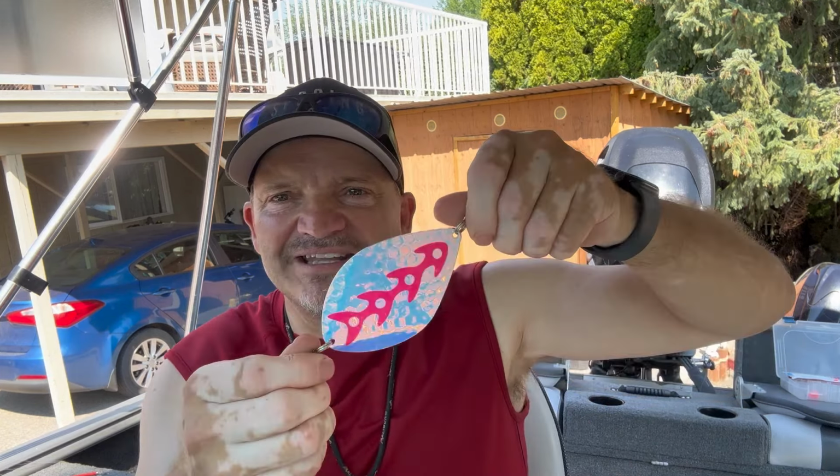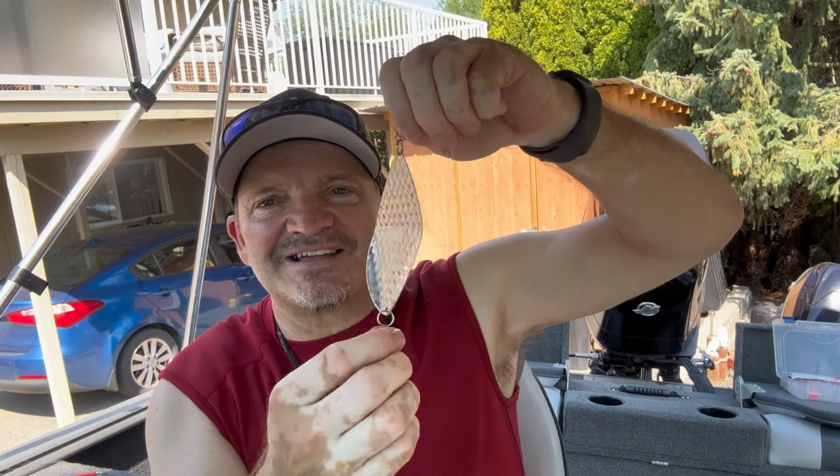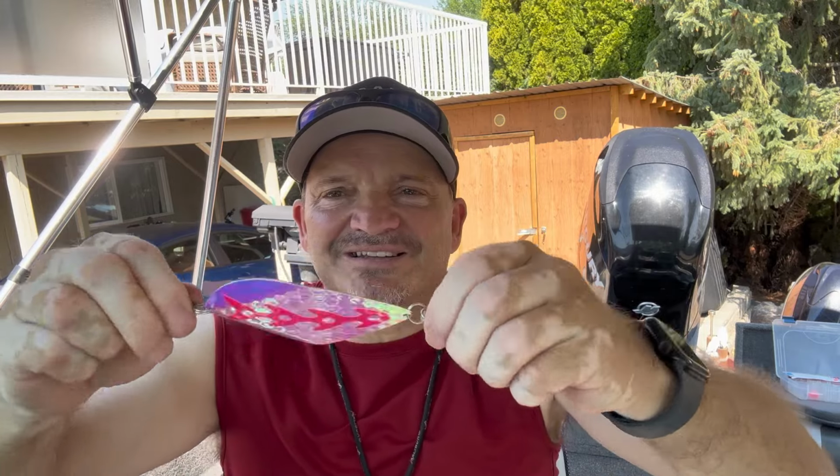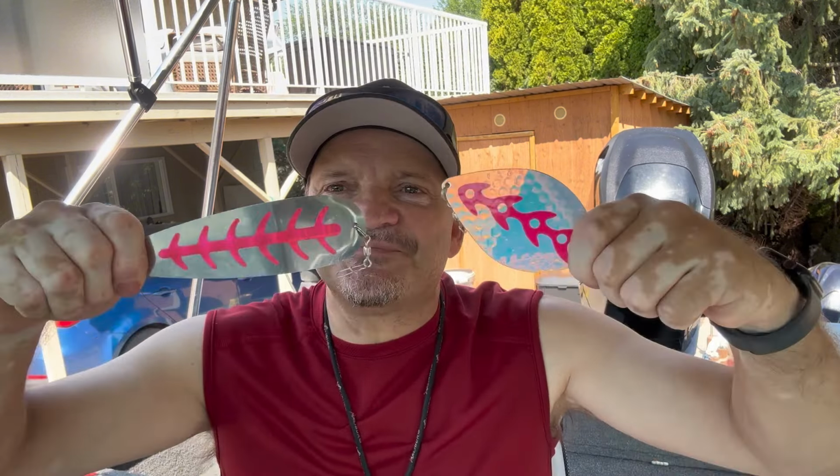And then also I had the Brad's Extreme Kokanee Dodger. This one I particularly like. It has a lot of glow and works really well in the lakes in this area. And full disclosure, I don't have any endorsements with these companies. Those are just the two I was using today.